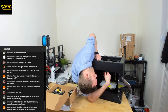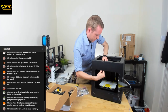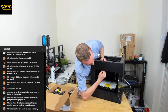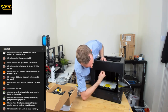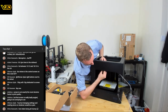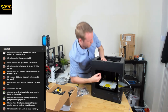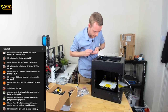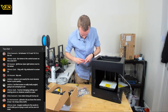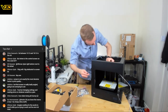Yeah, the screen is probably also another disappointing factor, but it depends what the viewing angles are like, I suppose, how much it's needed, how easy it is to actually find the settings you want. But yeah, I tend to agree that it's not pointing in the best direction. It's normally nice to have it pointing upwards a bit. Oh, that's that gone. So that's single use screw used.